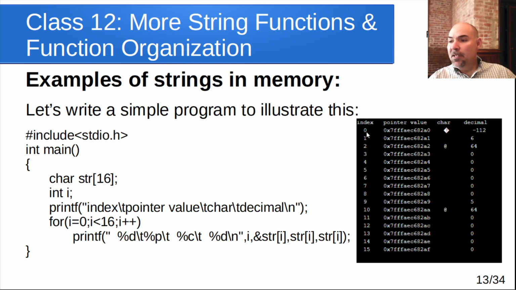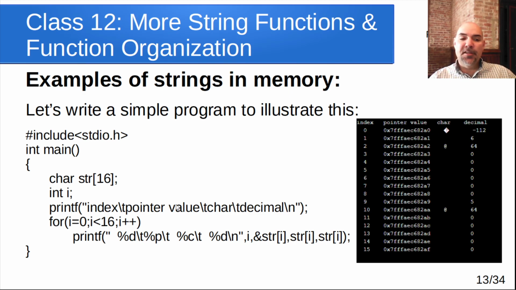So you notice we get 0 through 15, and here are the addresses. Notice this is just a number. Notice it increases by 1 every time. So going through memory, these are like the mailbox or the memory box addresses where all of that data actually lives. And if you run this different times, you'll get different addresses in here.